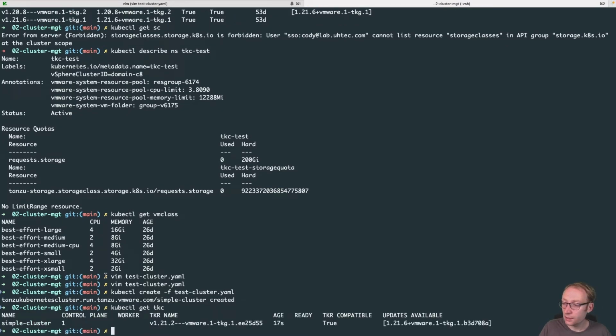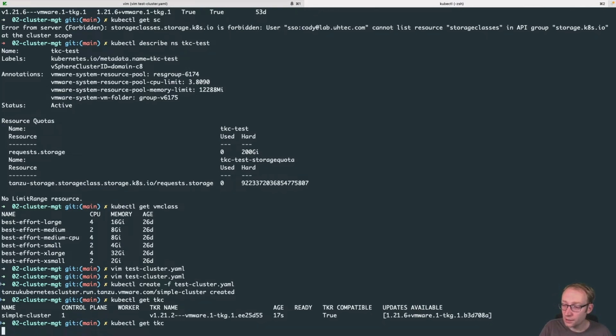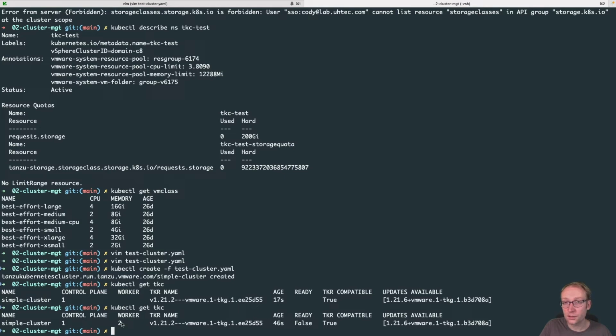And what you can see now here is that I created the simple cluster name on the control plane as a single control plane. The worker will show up in a second. The TKR release, how old it is, and that there is an upgrade available. So I created the 1.21.2 version, and our upgrade would be 1.21.6. So if we call this method again, you can see it already provisions or tells us that there is 2 workers in here, and then we have also the status flag of the worker of the cluster as well.